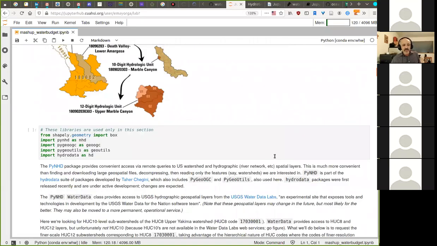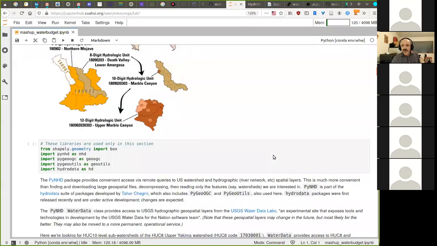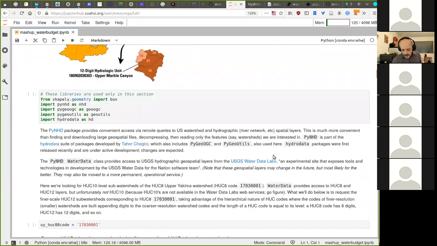Okay, so instead of manually downloading HUC shapefiles and then placing them in the GitHub repo and then reading files, I wanted to do everything with fully remote access. And it turns out that there is a fairly new package developed by a grad student at the University of Houston called HyRiver, formerly Hydrodata. It's really a suite of packages.